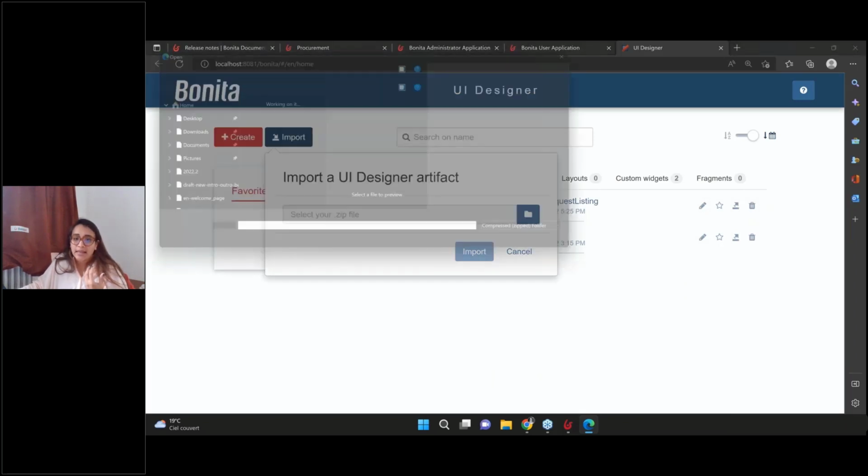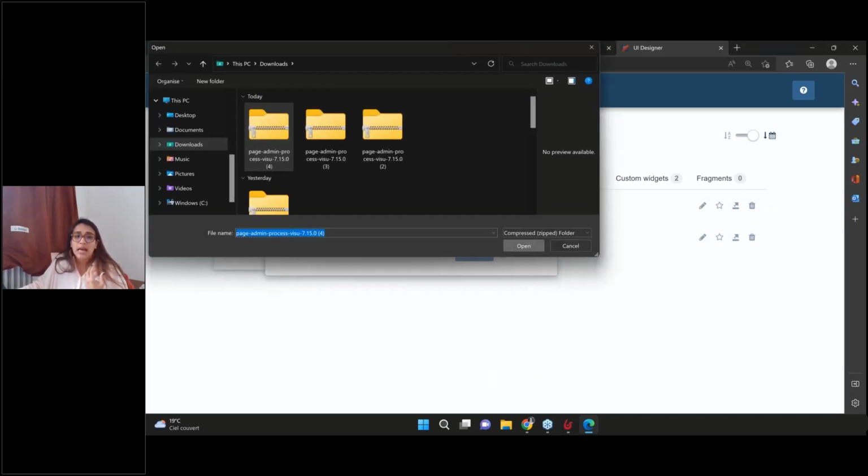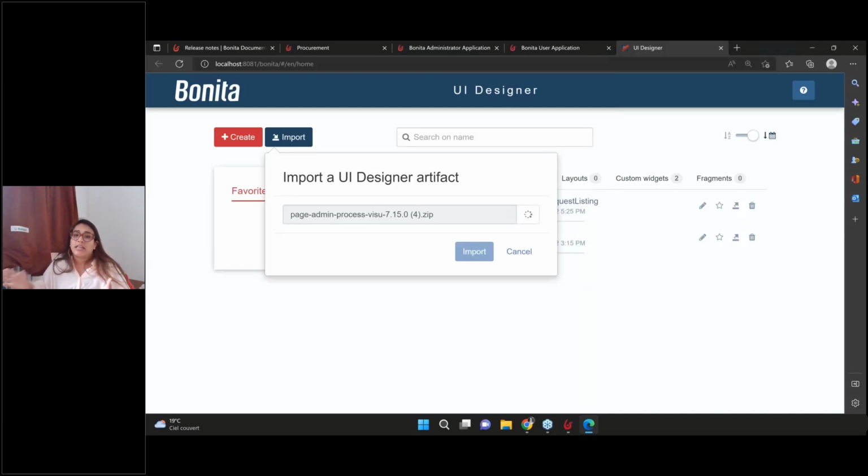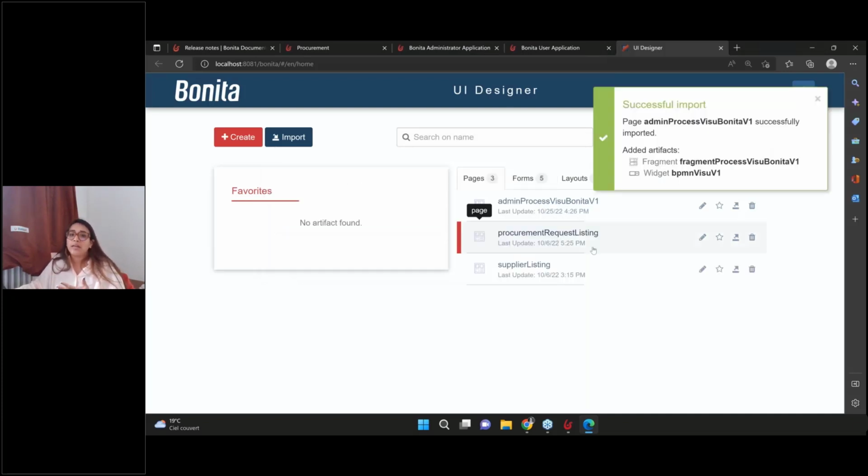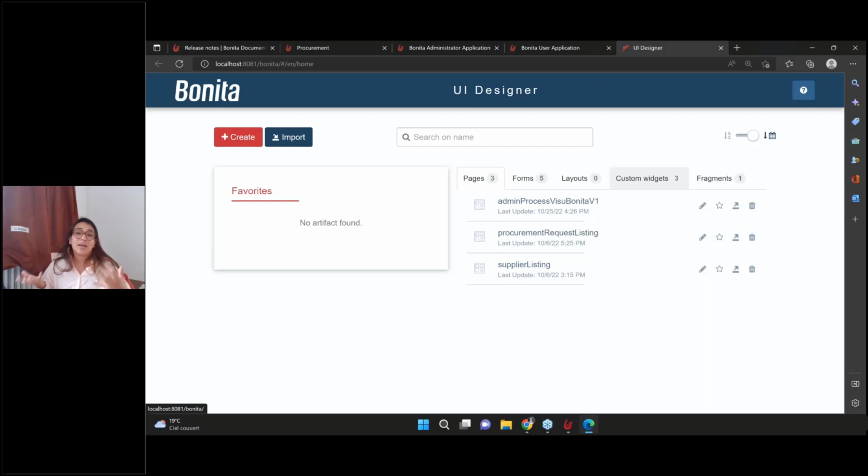So that means that the one that I have just exported, I can simply import here, and it will not just import the page, but also the fragment that it contains and the widget. So if you're familiar with fragments and widgets, you may know that you can customize them according to your needs, which is great news, right? You can add it to your pages, to your forms, very useful.